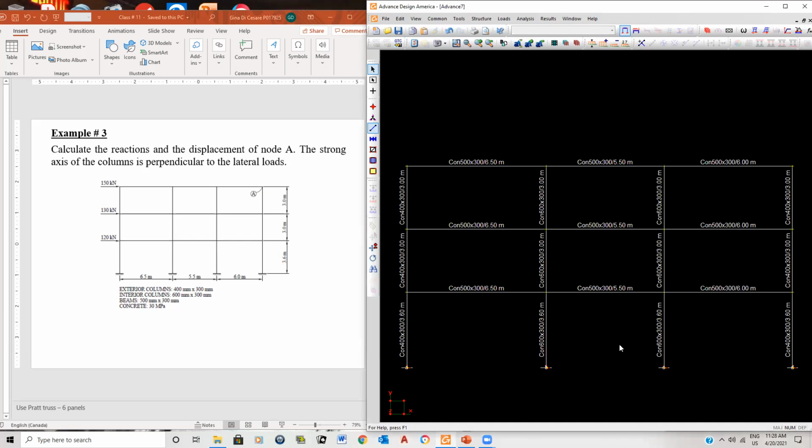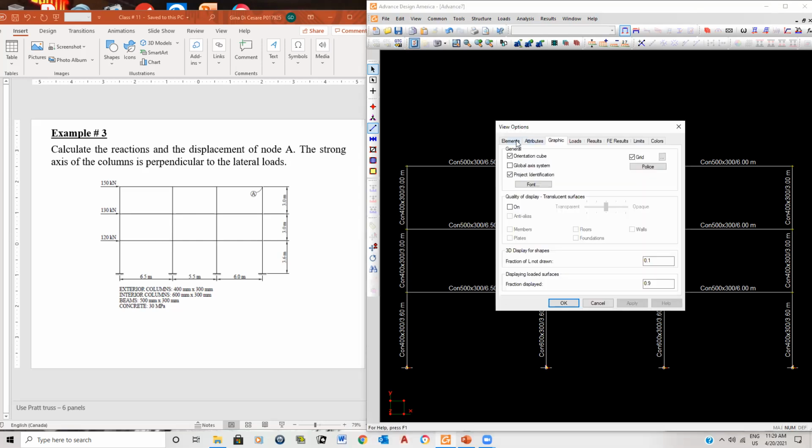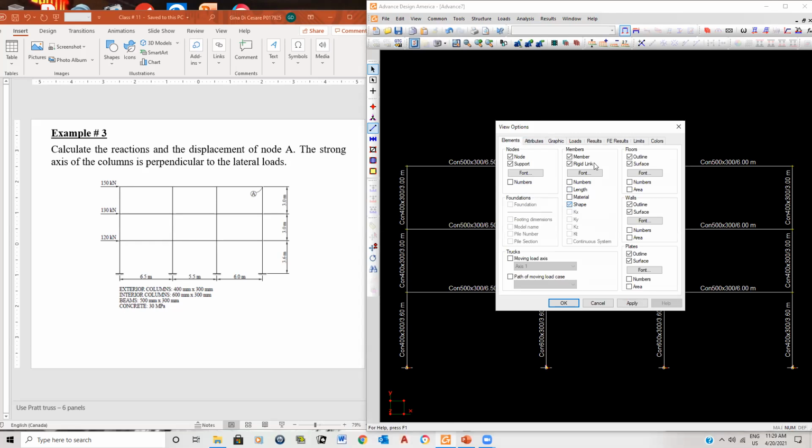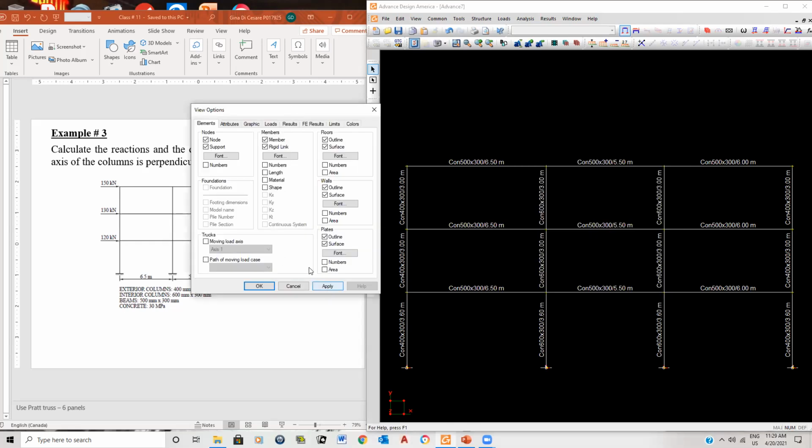I don't have to change the concrete, so here you go. Now I know that these are 600 by 300. That's what my interior columns are. These are 400 by 300, my exterior columns. So as far as the properties go, they are all the right properties. And I've got the right lengths here, 6, 6, 6, 5, 5, 5, 3.6 meters. So everything looks good. It's the right material, concrete, and then of course I can go to elements, I can take off that and that. I can move this over here and I can say, just make sure I have the right materials, apply.